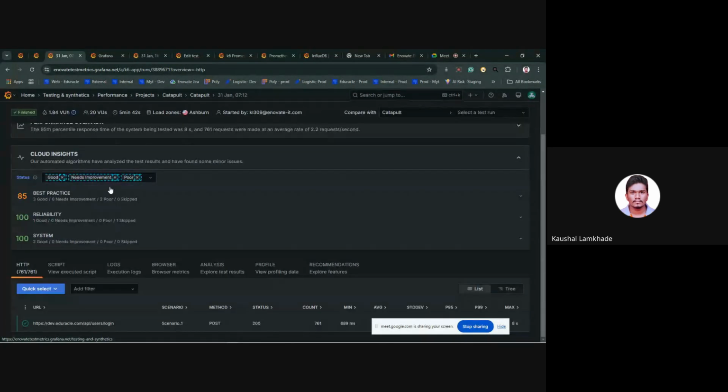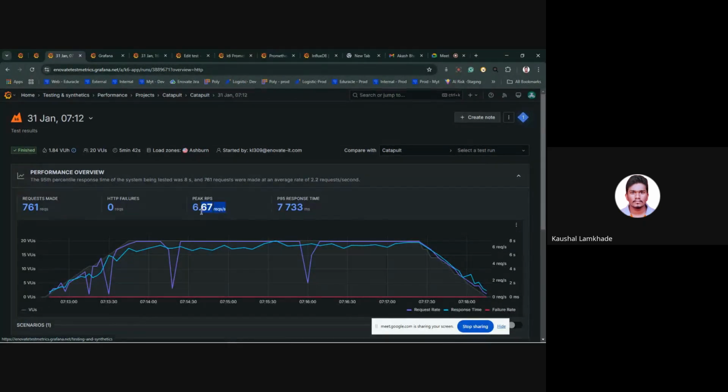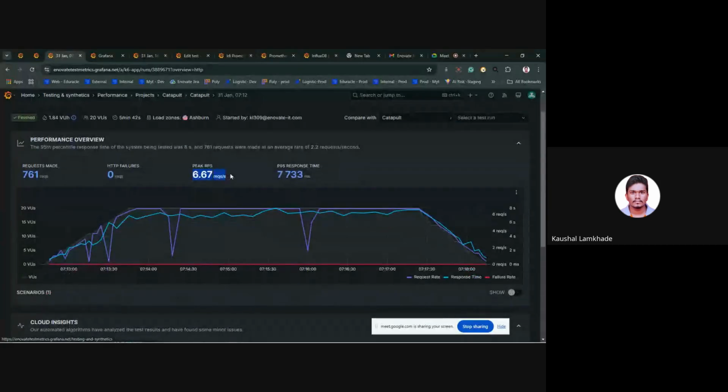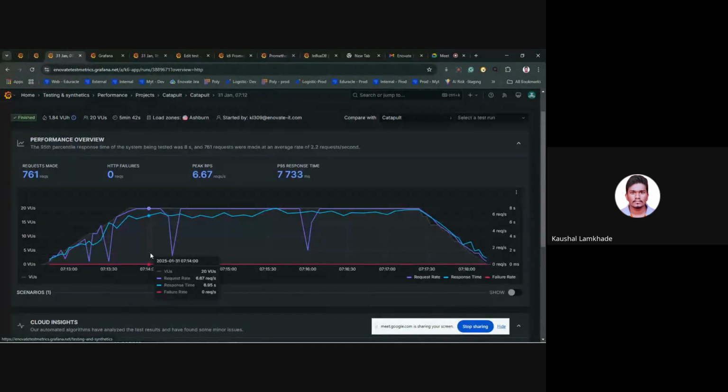Zero HTTP request failures, and peak requests per second are about 6.6. So this kind of data helps us understand how the application behaves under certain loads and certain requests. That's all.